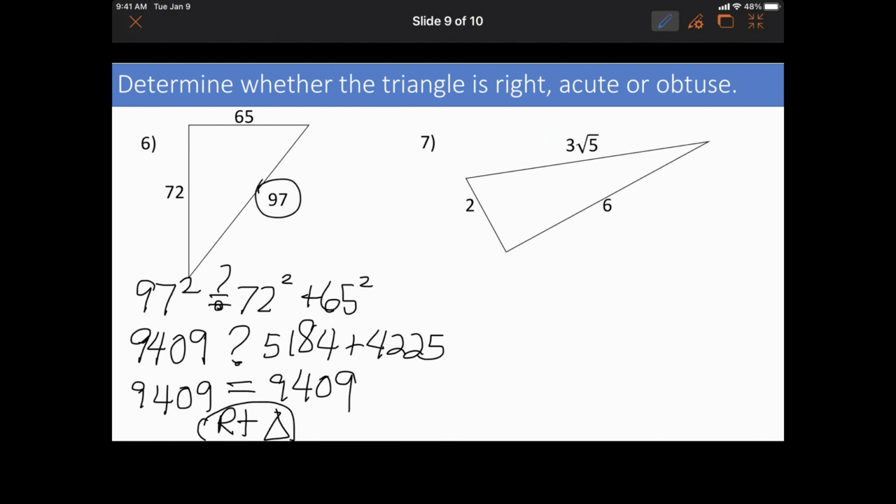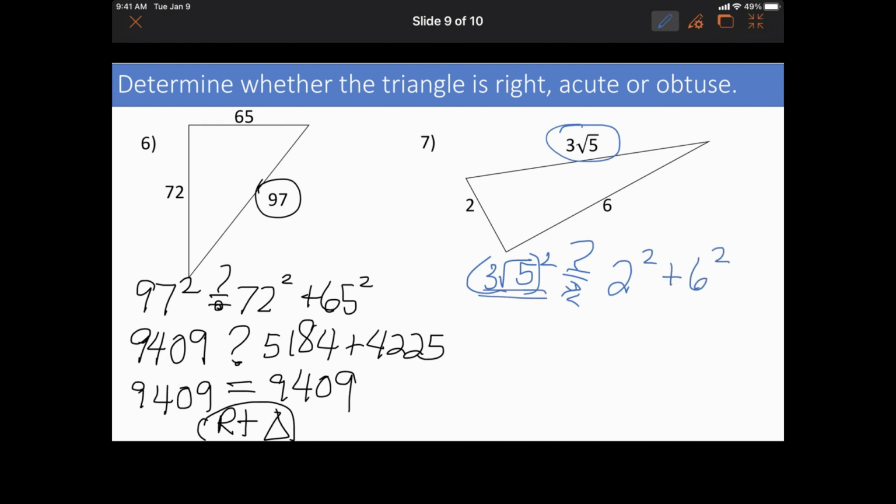So for the next one, what is the longest side? Well, the longest side looks like this one, right? And you're going to say, but it's 3 root 5. Well, if you use your calculator, root 5 is approximately 2.236, and you times it by 3, and that's 6.7. So that is longer than 6. So same thing, this is going to be my longest side. I'm not sure what that is. I don't know if it's equal, less than, or greater than. It's something to these two. Let's figure that out.